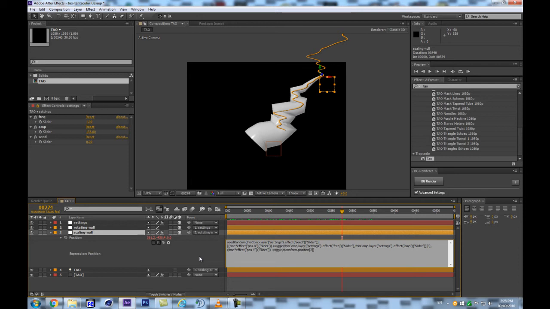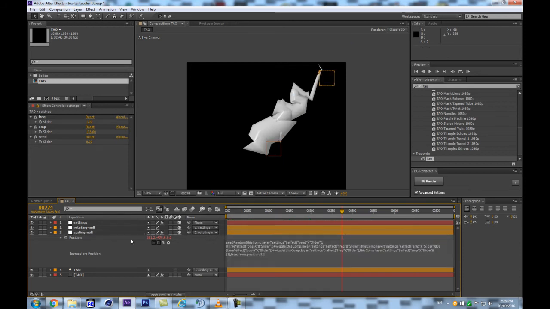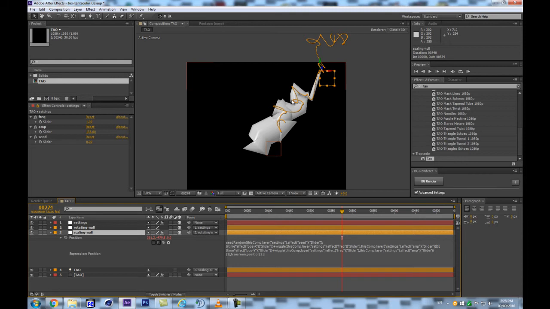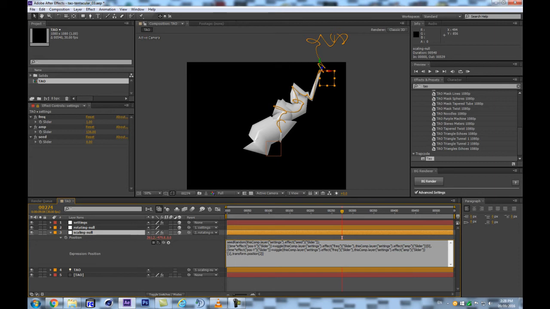So let's add wiggle, open parentheses, and let's simply pick with the frec here and type down comma and the amp there and close parentheses, and then we have to open the bracket, and this one is going to be number 1 because it's the Y. So now if we look at it, it's going to twirl on the Y as well as on the X, and we can have it do that on the Z as well.